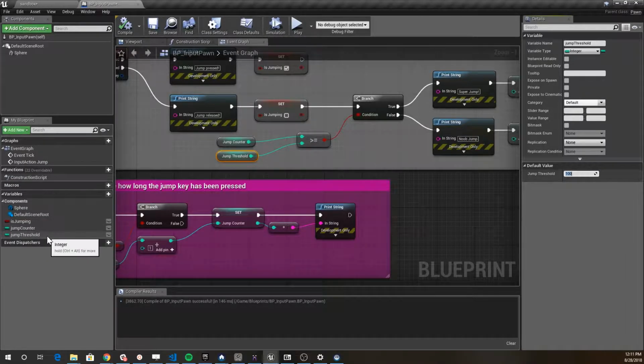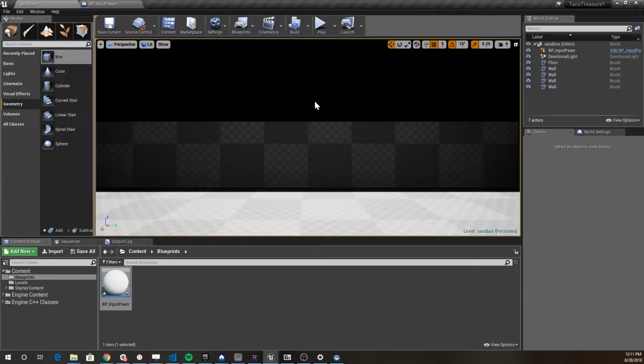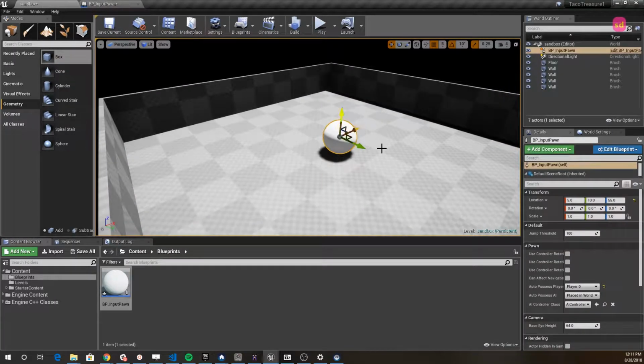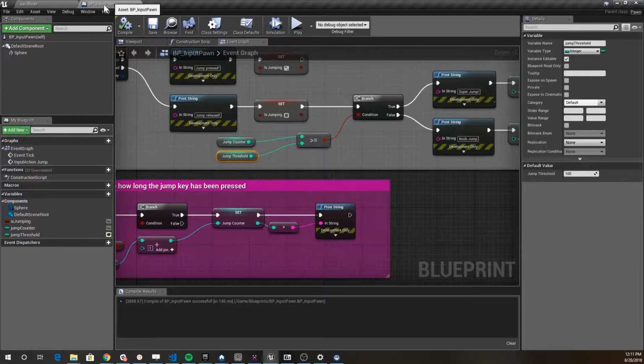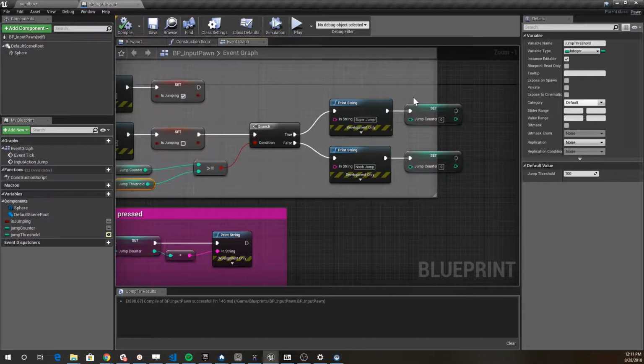And then the last thing I'm going to do, this won't matter for this video, but it's going to matter later on, is over here on the right where it says variable is not public and will not be editable on an instance of this blueprint. Click that and you get a little eyeball. The eyeball means that this particular variable, if we compile, I'll show you. I'm going to zoom out here. You see on the right in our details, we have jump threshold and it's set to 100. And what does that mean? Well, we've done too much.